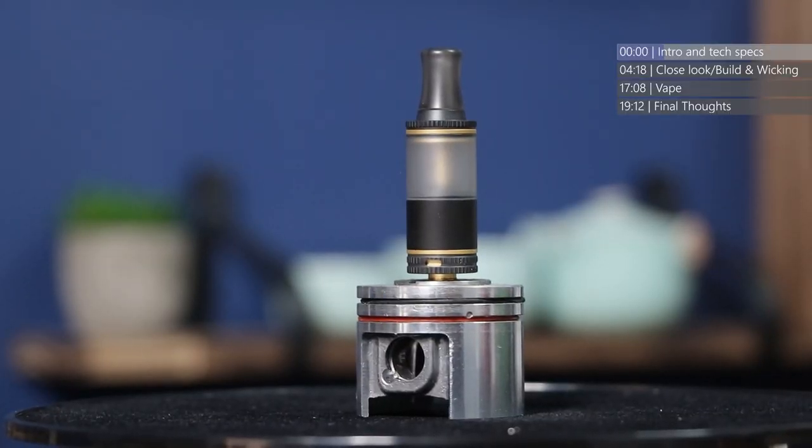With the advent of the K fund coming out around about 2012, 2013, the direction of mouth-to-lung rebuildables started to shift away from thin form factor tanks to the more common 22, 24, or in some cases 26 millimetre diameter tanks. But there was a time when 16 millimetre, very thin, diameter mouth to lung RTAs were kind of commonplace. This is something I haven't seen for a very, very long time in the market.